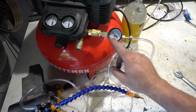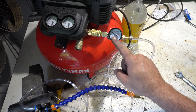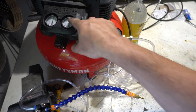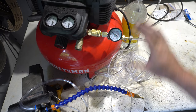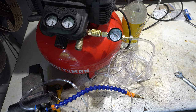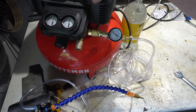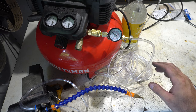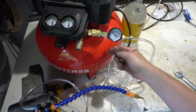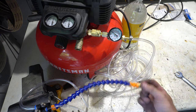Looking back at my setup, I probably didn't need the extra regulator because mine's got one built in — but just to be safe I got an extra one, and this whole thing disconnects easily. I've pre-pressurized this so you don't have to hear how loud it is. I think I have it all set up, so it should work as soon as I open this.